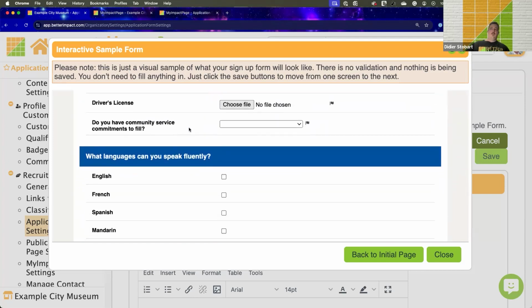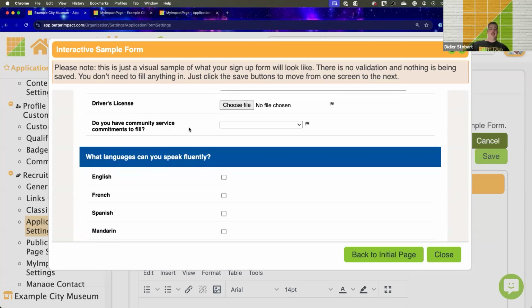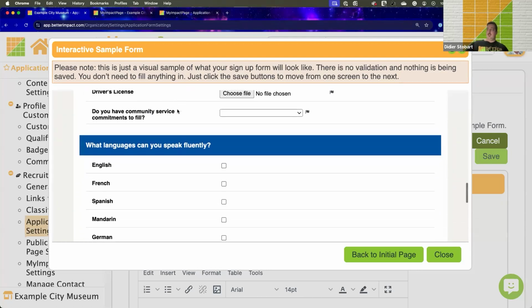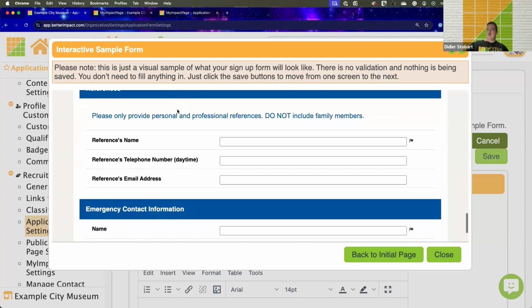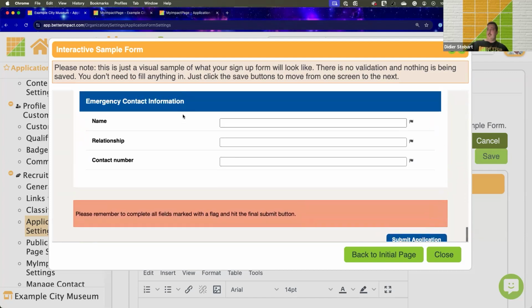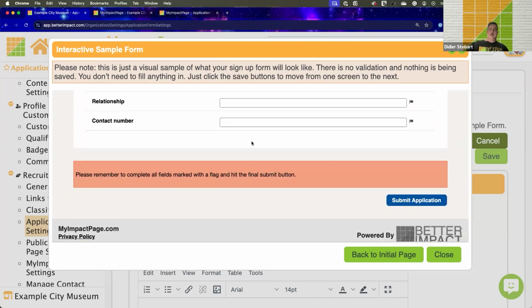When they upload things and when they sign the document, it's obviously going to be saved on the volunteer's profile. You can even add approval steps to that as well. So if the driver's license is a really important document that you need to validate before you approve it, you can put an approval step on that field, so that all the approvals will come into the one section. And I'll show you that in a second when I go to the database. You can also have things like references, emergency contact. Basically anything you want to customize as a custom field, you can do that in the system.